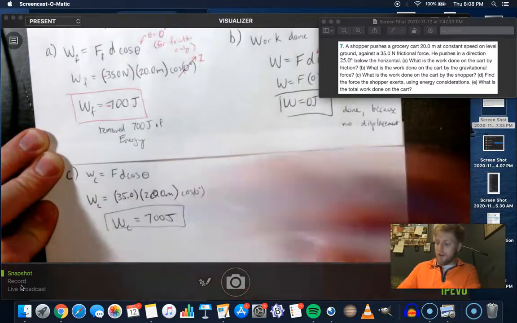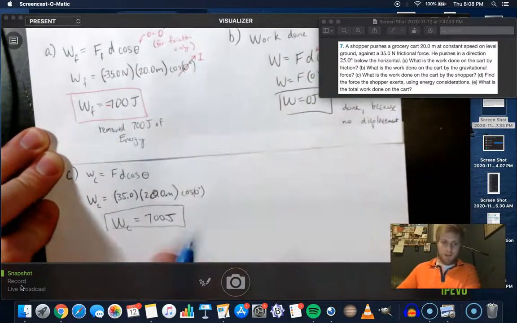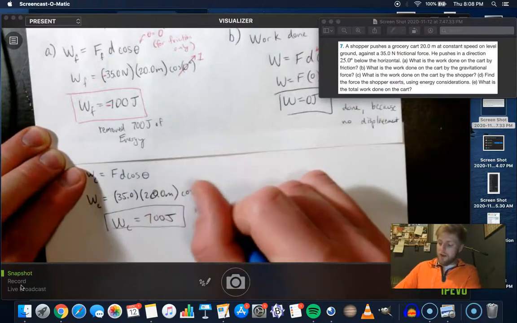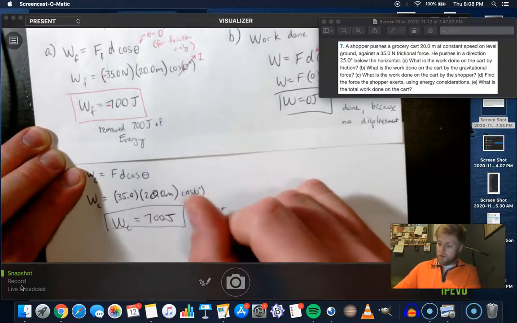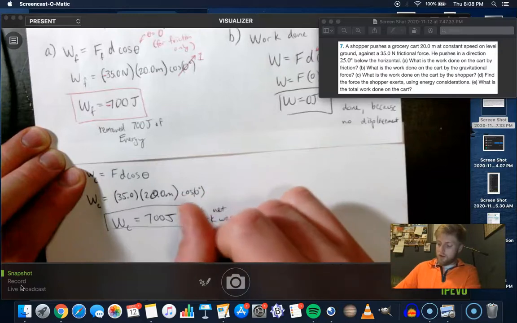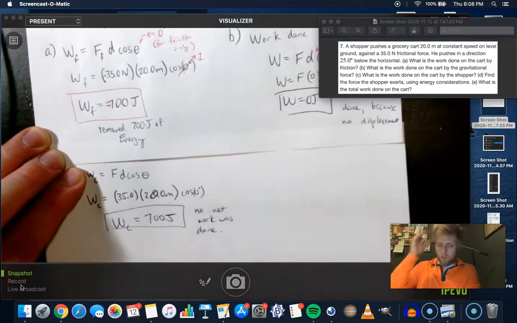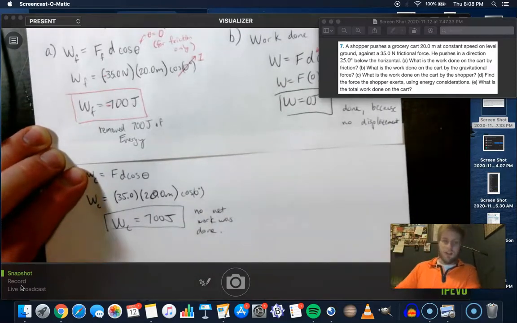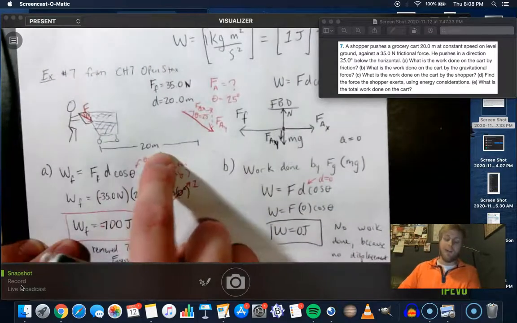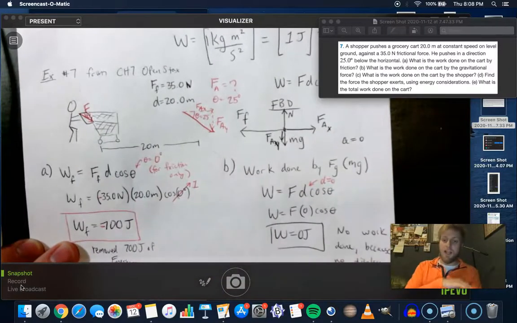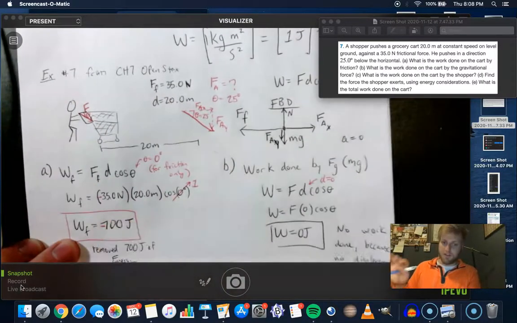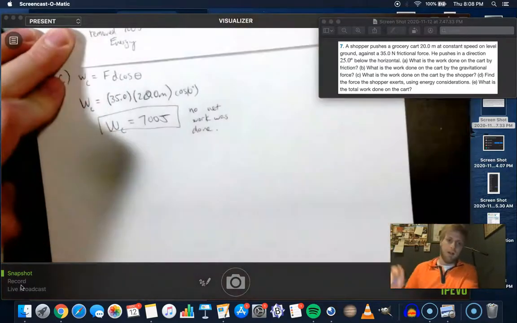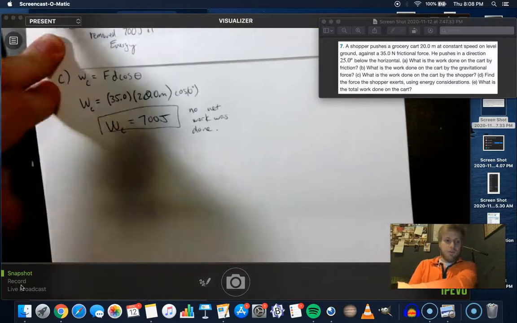And so in the end, you can connect these dots, but that means that no net work was done. We're going to talk more about this later, but just to preview, you could have known that because this thing's kinetic energy wasn't changing. We weren't adding energy to the system or taking it away. The amount of energy in the system was staying constant, at least in terms of the mechanical energy. Anyway, we'll talk a lot more about that later on. Let's jump into letter D.